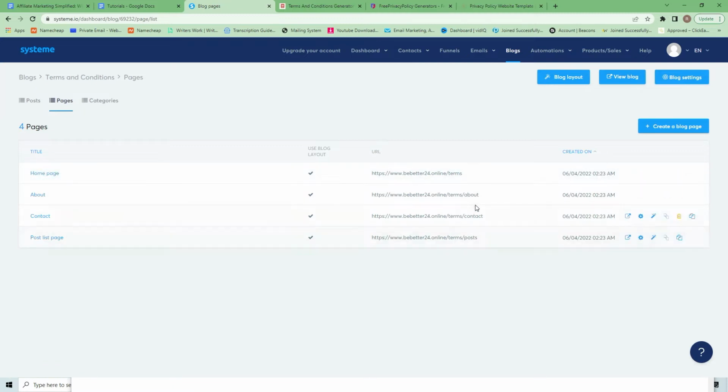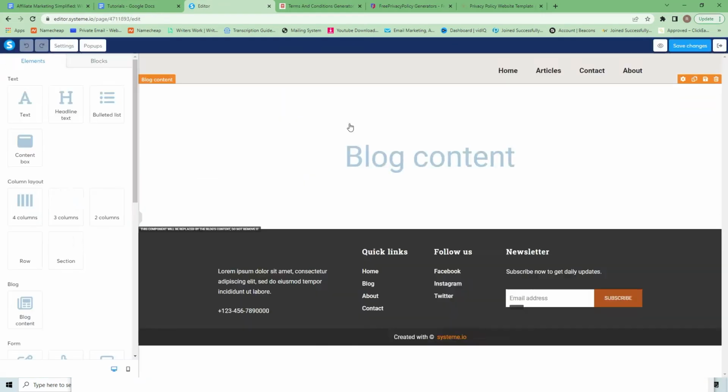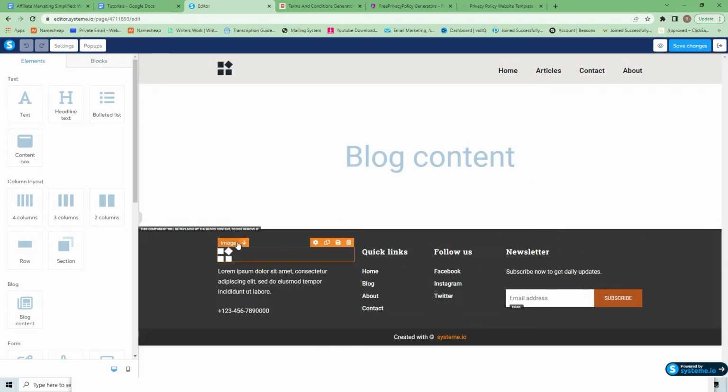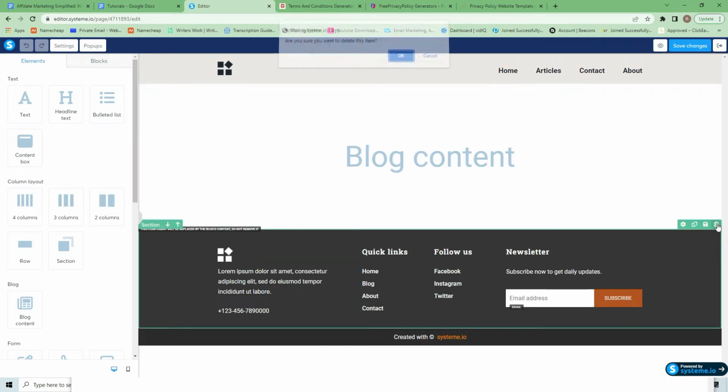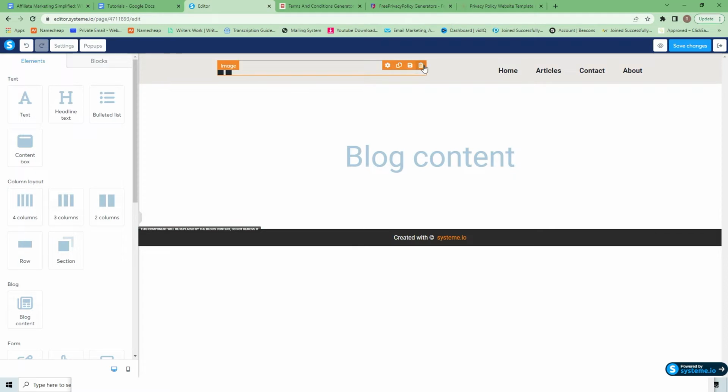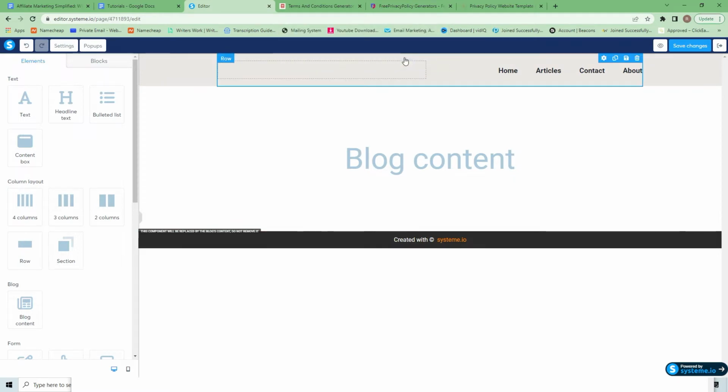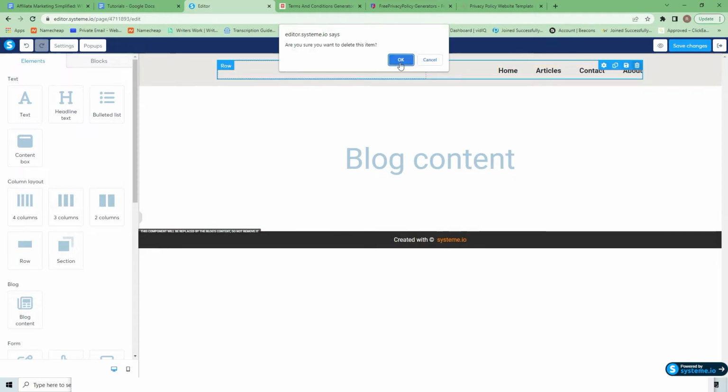Oh wow, look, I have them all from before, but I'm going to show you the correct way to make them now. So you want to make sure the blog layout is empty. You don't really need all this. You can kill this section, you can kill this section, you can kill this section. You can pretty much get rid of everything. You don't really need all this.